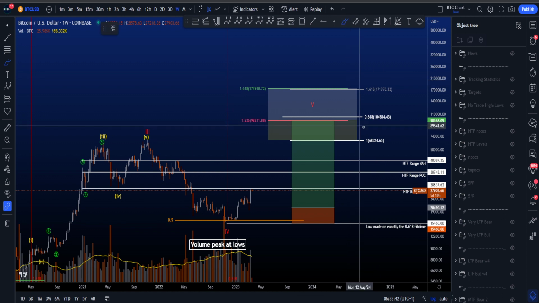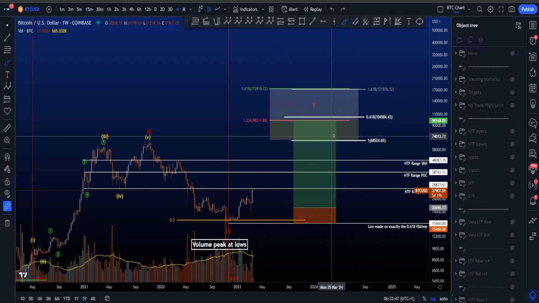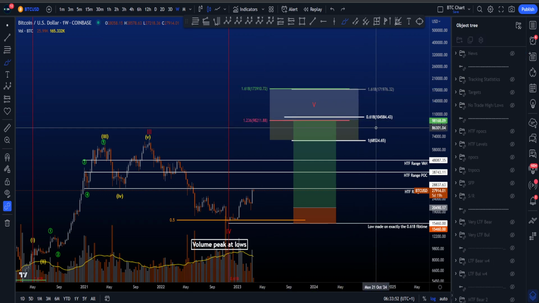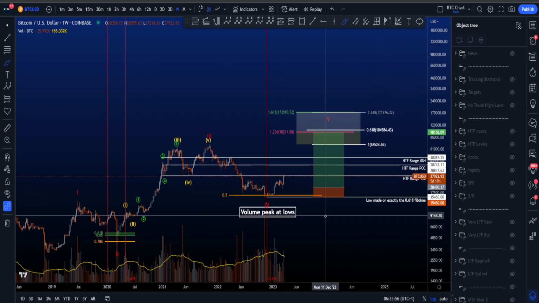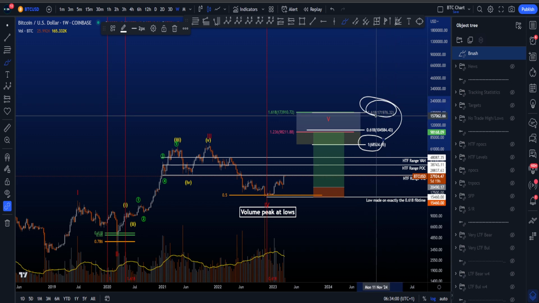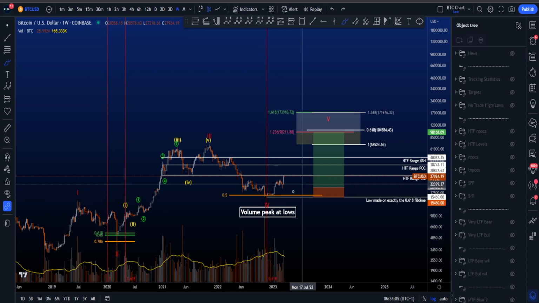Now the targets for this wave 5, I have a gray or a yellow box over here and a white one. The gray one is between the all-time high and basically 100k, which for me is a less likely target. And then the white box for me is the most likely target between 100k and 174k, based on the pulls that I did for a potential wave 5 target area, with the 1 and the 1.618 here on the right side, pulled from the low of 1 to the high of 1 to the low of 4 with the trend-based fib extension.